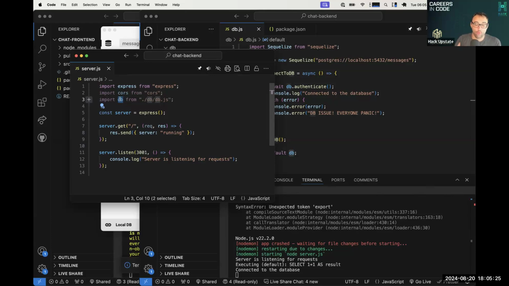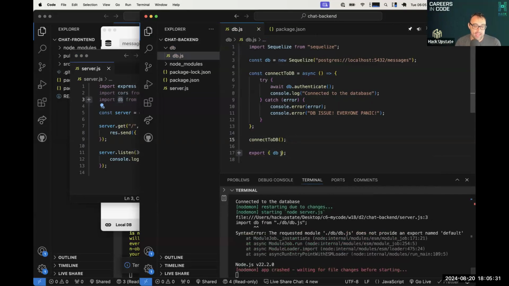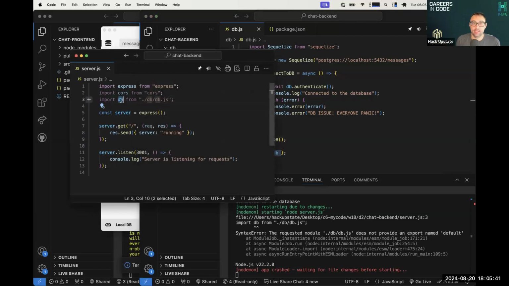What I wanted to do instead, though, was export this as an object. Because if I export it as an object, I can export multiple things within that object. But now my import is mad because it's like, yo, you're giving me an object here. What part of that object do you want?